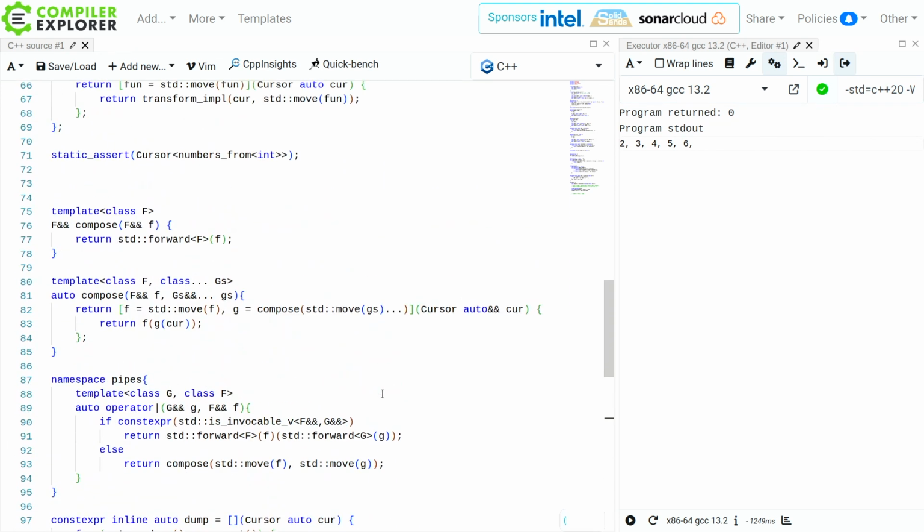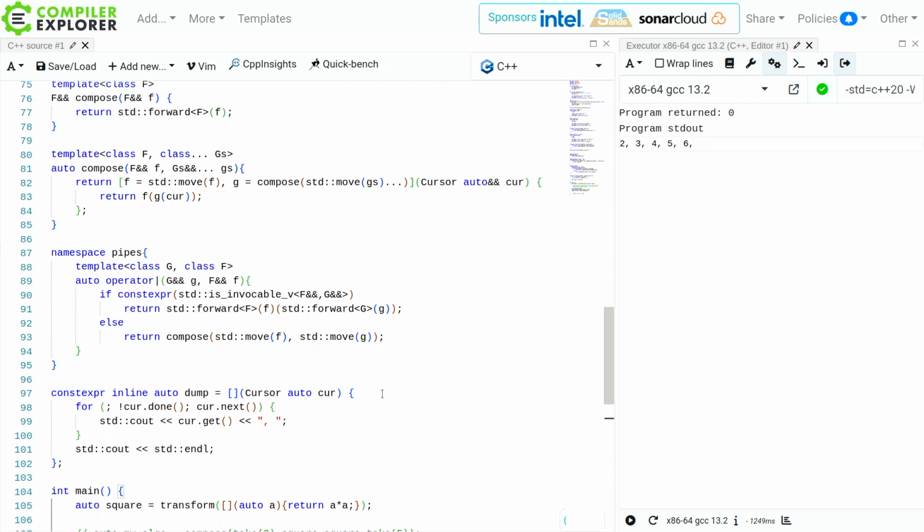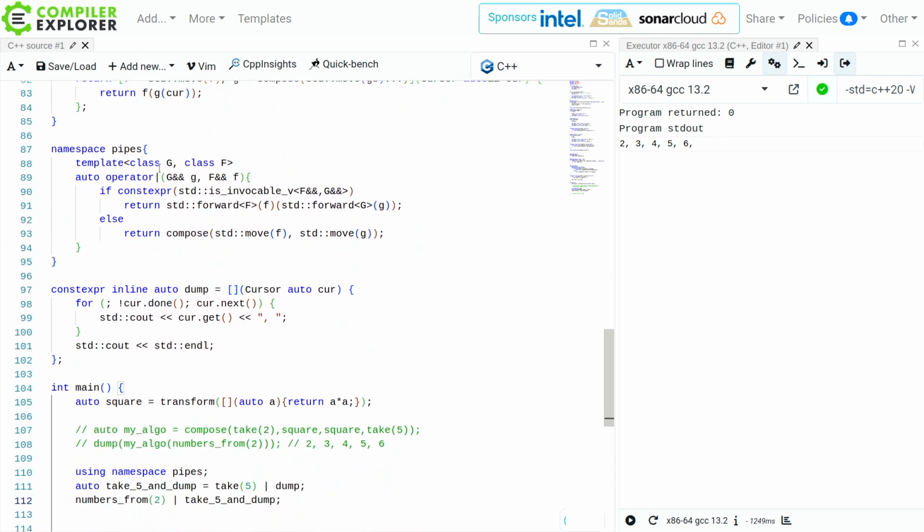Okay. There's another variation of that thing, because now I used if constexpr, but we also learned we can do concept constraints. This is not perfect, right? What we allow here is everything where I can do f of g.